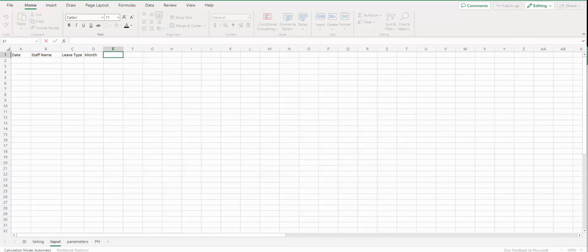Basically this one I should put as year month, and then the next one is year, and then you can see in a specific month of the year how many staff are taking leave. Later on I add another sheet called summary, so from there we can do statistics.